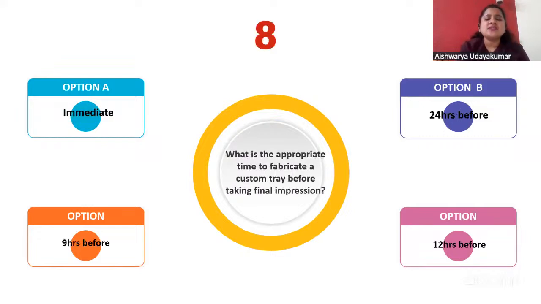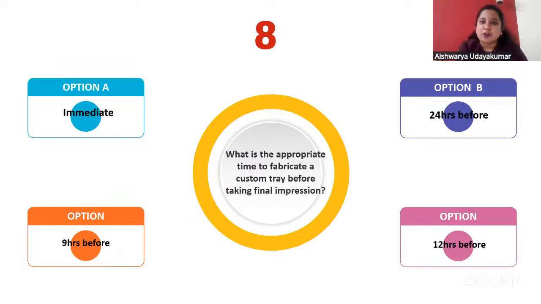Moving on, what is the appropriate time to fabricate a custom tray before taking a final impression? All my kids would be in prosthodontics posting, making custom trays and all that. A very tedious job. I know it takes time for you to handle that. But have you ever thought which is the correct time to fabricate it?